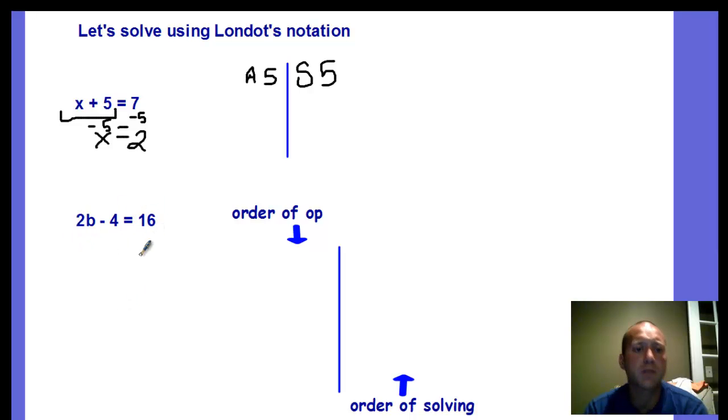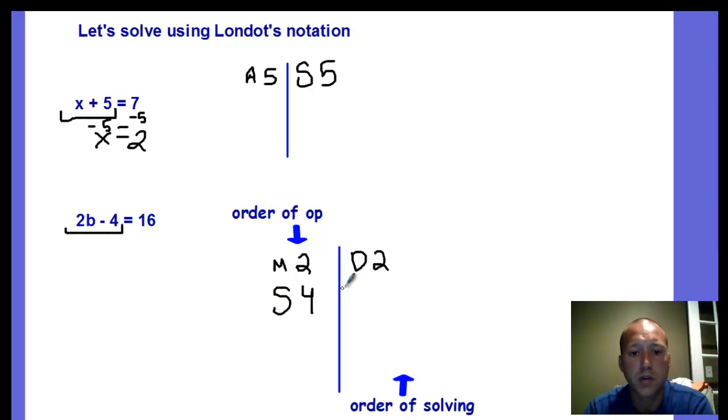Another problem here has more than one step, a multi-step problem. When you write the left column, you say what's happening to b, using the order of operations. What's happening to b there: we would have to multiply before we subtract. So the first thing happening to b is we are multiplying by 2. The next thing happening to b is to subtract 4. So those are two things happening to b. Now we can write what the inverse, the opposite, is. We want to divide by 2 here, because that's the opposite of multiplying by 2. Then for subtracting 4, the opposite would be to add 4.